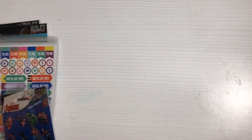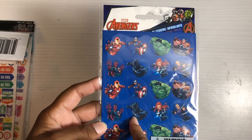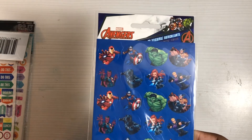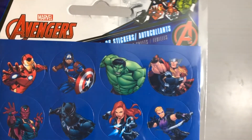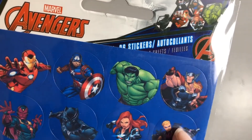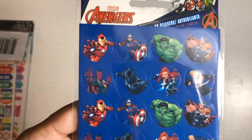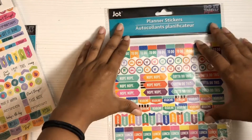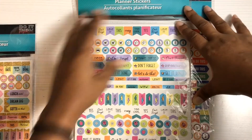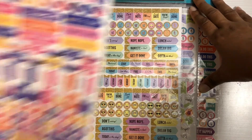I also quickly grabbed some stickers from the Dollar Tree. I found these and had to get them because it's the first time I've seen stickers in a store with Black Panther on them. They also have Black Widow, and I want to say this one is Hawkeye — you can see his arrows on his back. So you've got the Avengers here plus Black Panther, and I just noticed the Vision is in there too. Dollar Tree, guys, if you're looking for them. I also found their planner stickers with different designs on them, so I picked those up as well.